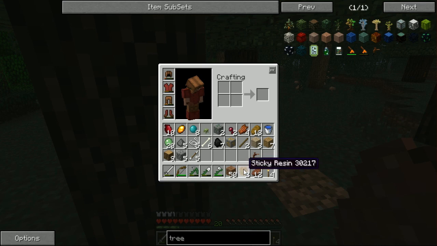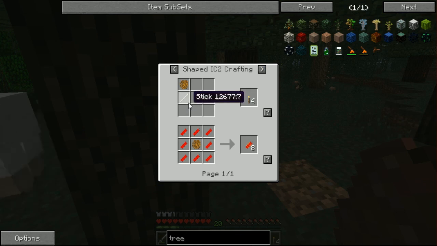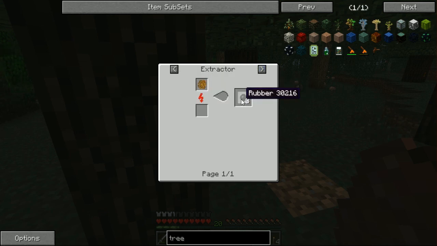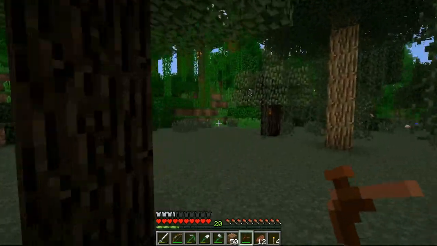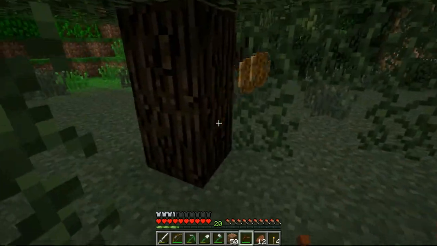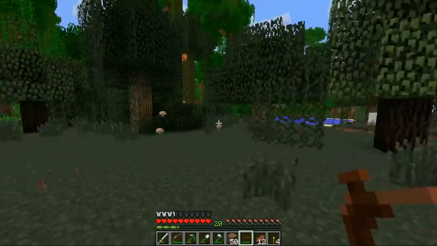Now, what are the uses for sticky resin? So we could turn it into rubber by smelting. Oh! You could also turn it into a torch. That's cool. And sticky dynamite. And sticky piston. Cool. So grab some more of that, if I could find any trees with it. Okay. There you go. I might come back here and grab some saplings.